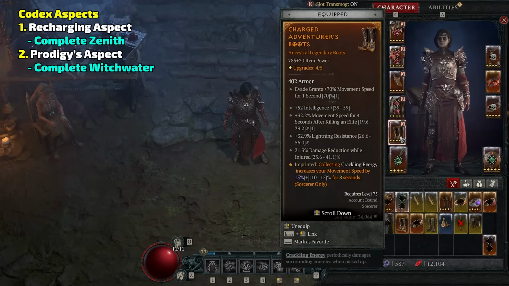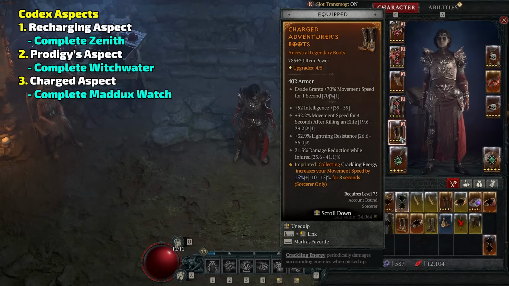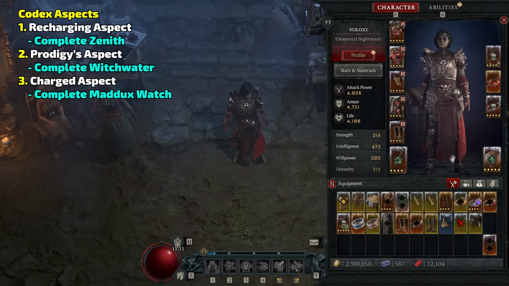And then some other good ones are the charged aspect, where you collect Crackling Energy, increases your movement speed. This is really good for just getting around fast. You know, this is a leveling build. You're going to be going through the world really fast, and you're going to be picking up a ton of Crackling Energy, so you're just going to be faster, which is just a win-win. And it's a codex one, so it's a great one to have.